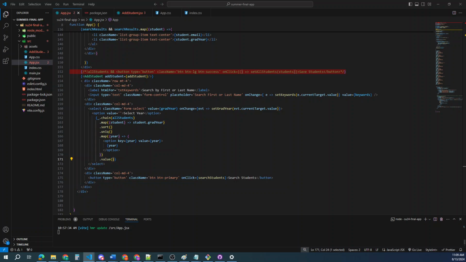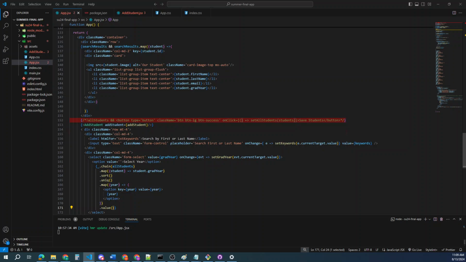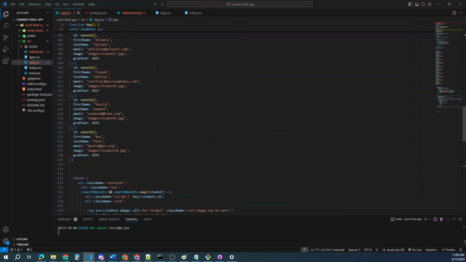In our app.jsx, we are going to create, zoom in on this for you.